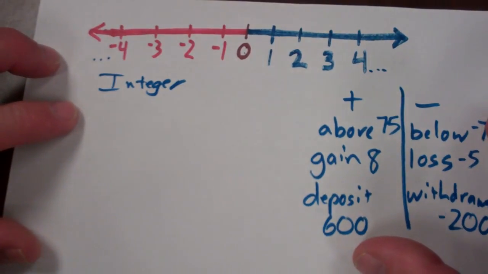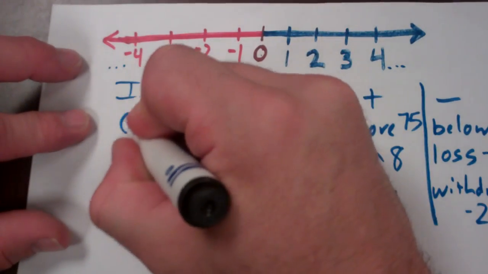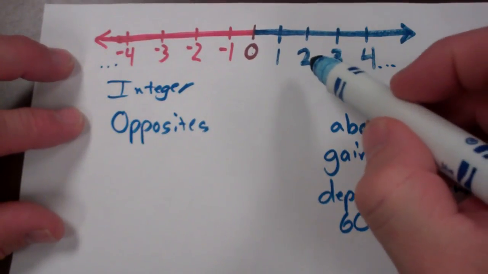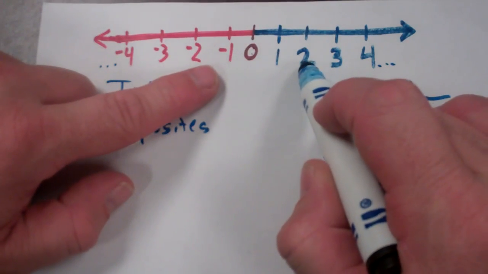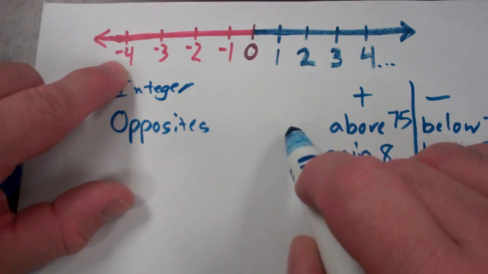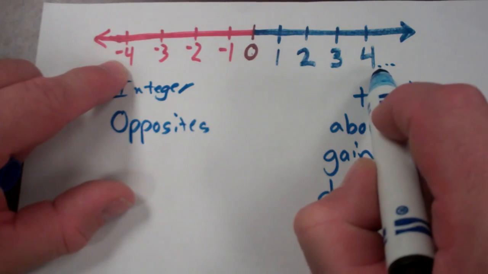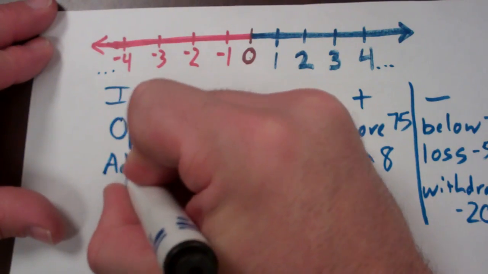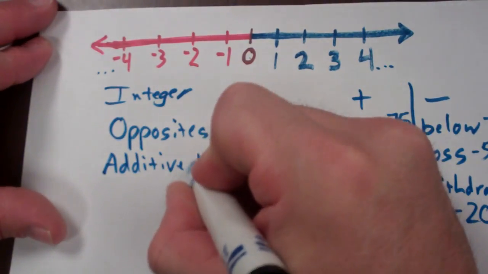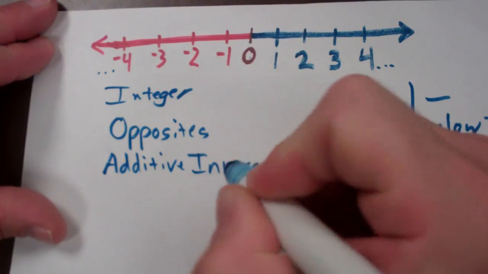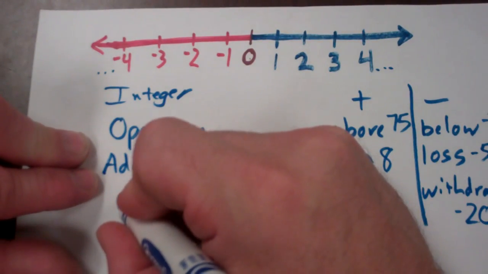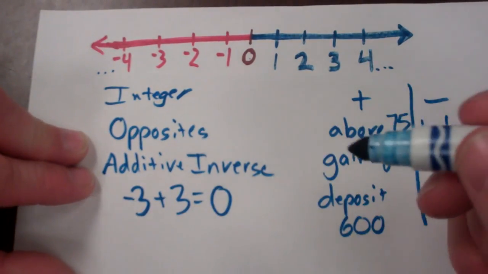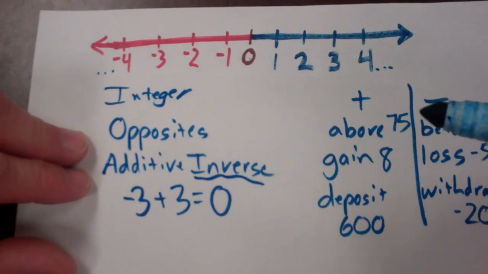All right, inside of that understanding of integer, we already talked about the word opposite, so I'll just go through that again. Opposites are basically the same number, but with the opposite sign. So the opposite of 2 is -2. The opposite of -4 is +4. The only thing that changes is whether it's positive or negative. Another word that means opposite is additive inverse. Additive inverse, we call it that because if you were to take two opposites like -3 and +3 and add them together, you'll always get back to 0. They inverse or undo each other.